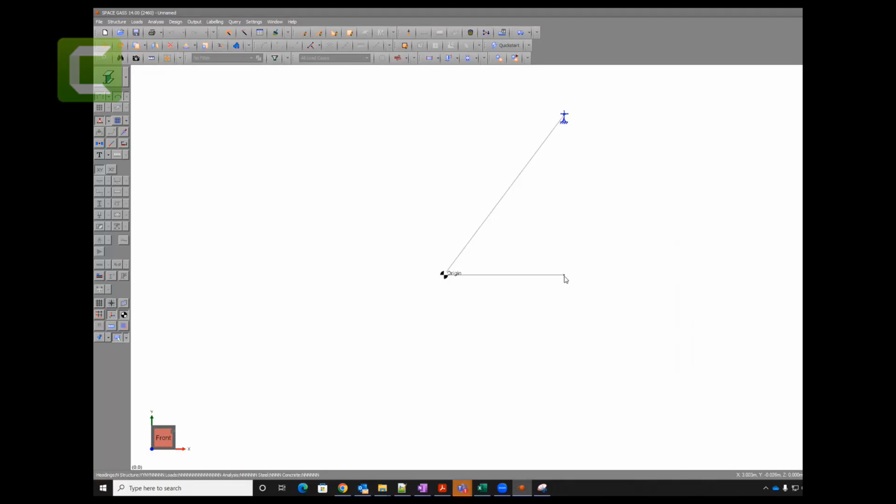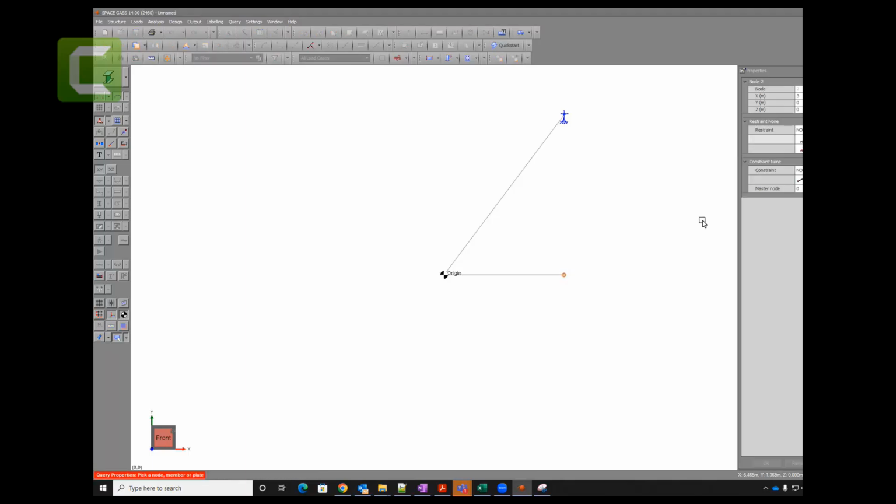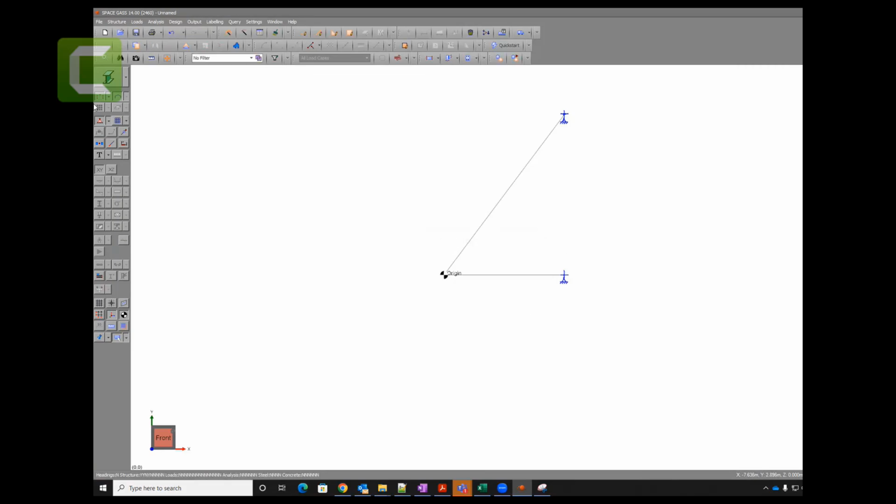Again, double click on these ones, and we have pin here. Click on pin here and hit OK. If you can't see the pin, you always show the restraints. It is better to show the restraints at the start, so you will see what is happening. You following? We draw it and we provide the restraint. That's the first thing that we've done.